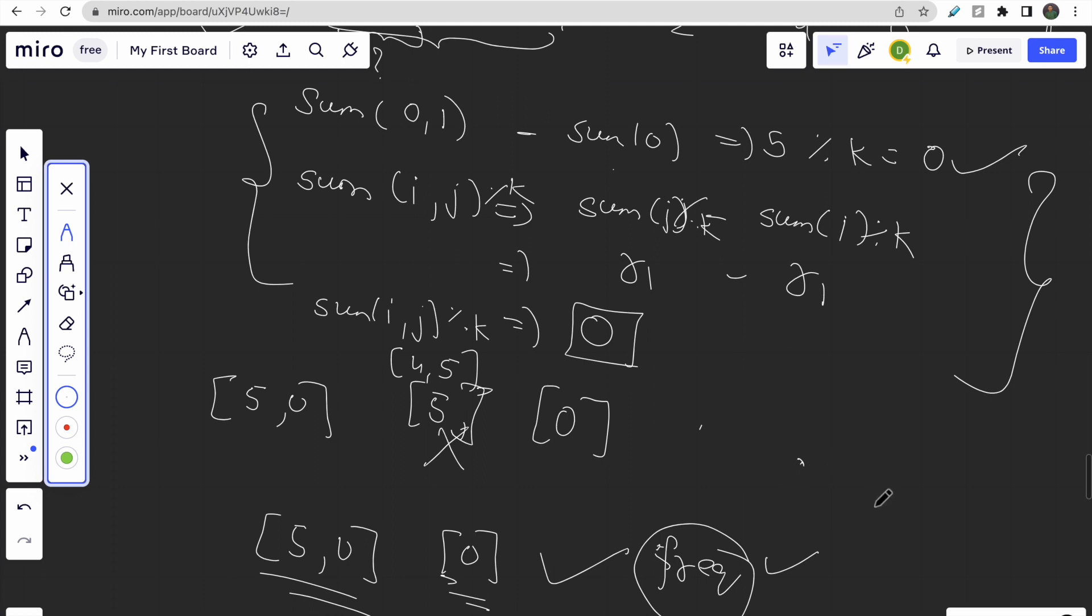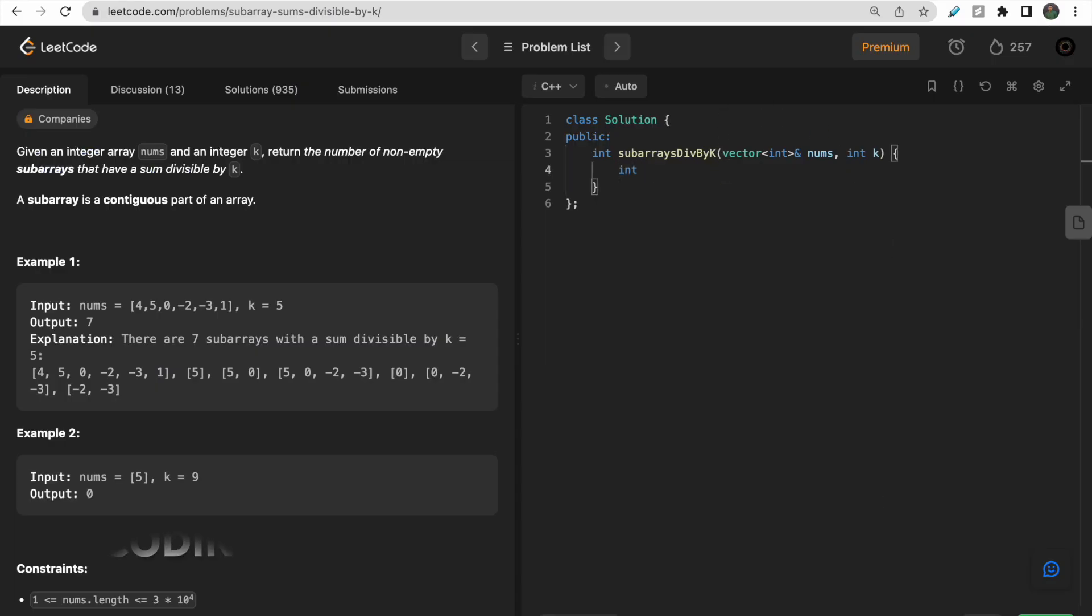So now let's move on to the coding part here. Let me take one prefix sum as 0. Let us take n as nums.size. Then we will take one unordered map to store the frequency of all the prefix sum. Now, one thing to note here is, we will make u[0] = 1. Because if you have any element like this, let's say 5, and k equals to 5, then we must get one answer for this type of test case. So that's why we are making 0. If we found any remainder 0, then we start from the frequency of 1. In the other cases, we start adding to our answer whenever the remainder repeats. So let me also make our answer variable as 0.